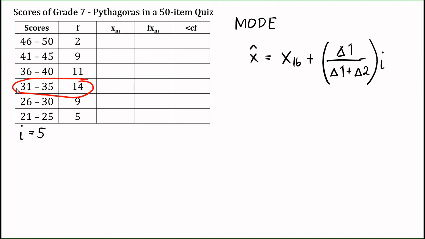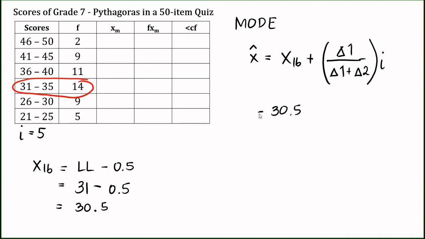So, same nung kanina, nung median class. Pero not all the time, parehas ang median class at ang modal class. Okay? So, again, ang modal class po ay nakadepende sa may pinakamataas na frequency. Dahil dyan, makukuha na natin ang lower boundary. At again, to get the lower boundary, subtract 0.5 from the lower limit. So, the lower limit is 31 minus 0.5, and that is 30.5. So, 30.5 ang ating lower boundary.